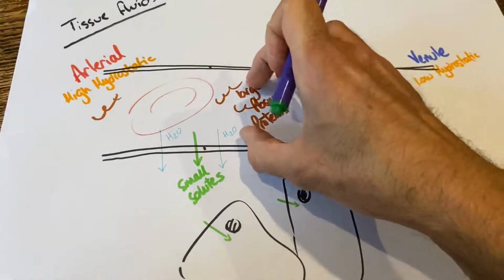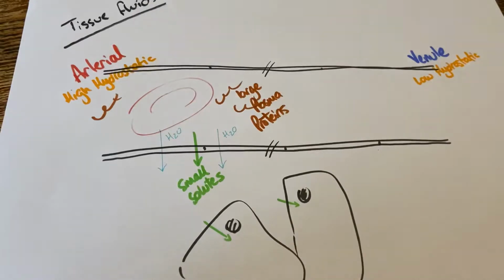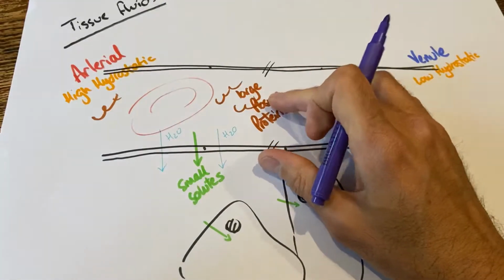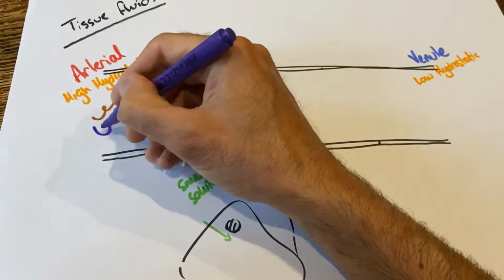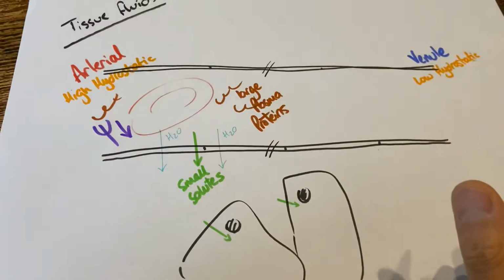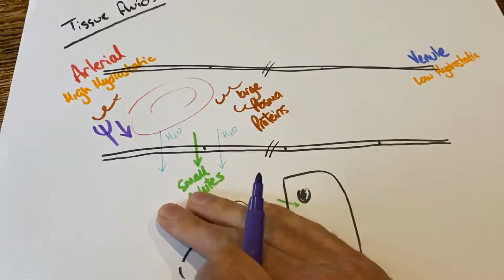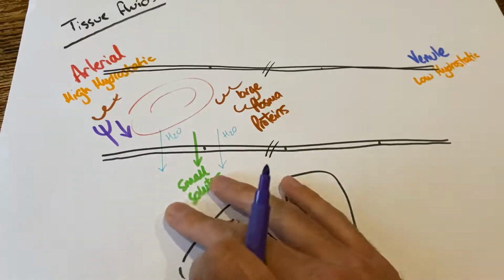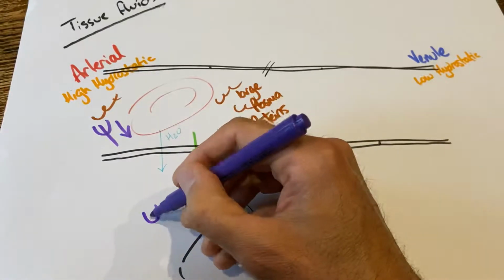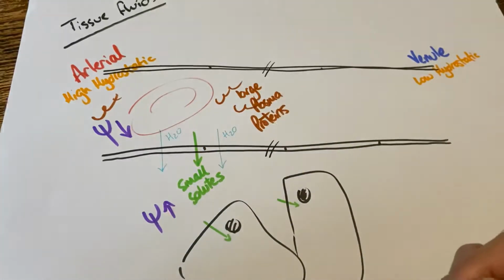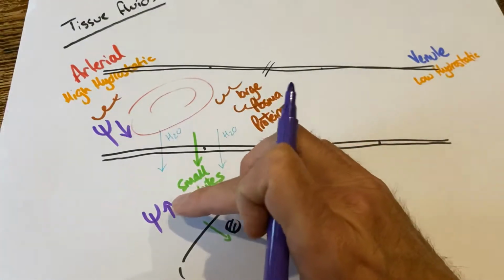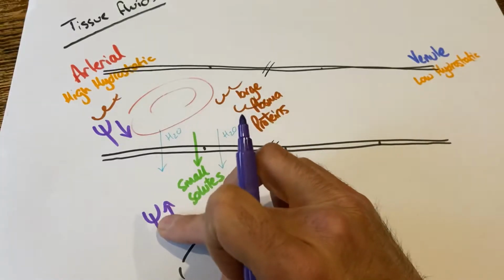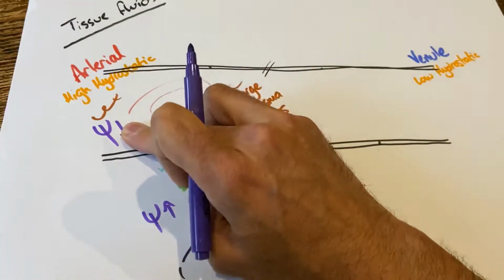Now, if I take you back to these chaps here, the large plasma proteins, with all this water coming out and with these big solutes being left in, this means that what happens to our water potential in this particular area, our water potential will become more negative, will go down. With all the water and the solutes on the outside here in the tissue fluid, well, this means that our water potential is relatively high and closer to zero. Well, surely then, would one not expect water to be moving from a less negative water potential back into a more negative water potential?